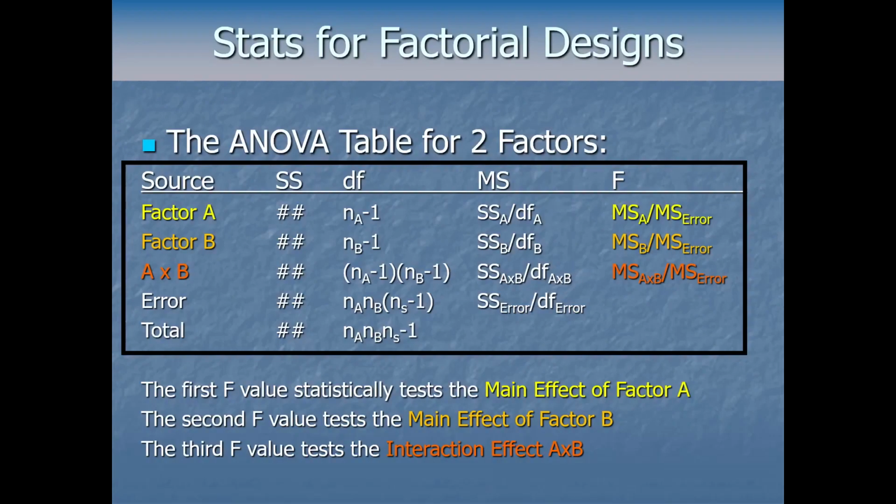So in the darker orange here, we've got the output for how we would see an F value for the interaction of factor A and factor B together. Again, you would take the mean squares of A times B, or A and B together, but you divide that by the mean squared error to get the F value. In all cases, though, you're comparing the F value that you get, right? Whatever F value you calculate, you'll compare that to an F table to see if it's past the critical region cutoff and thus whether you reject the null hypothesis.